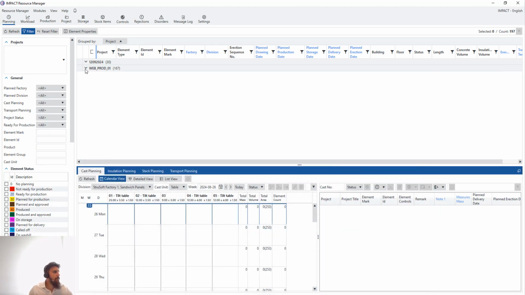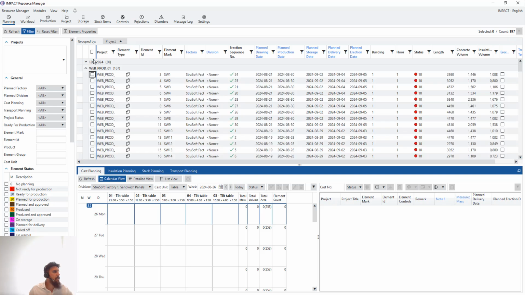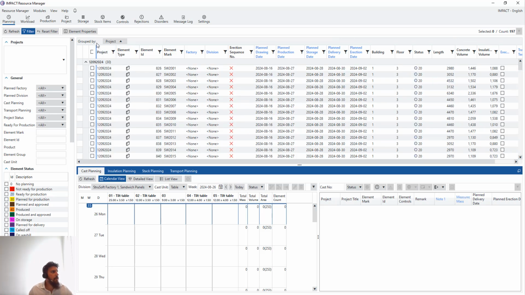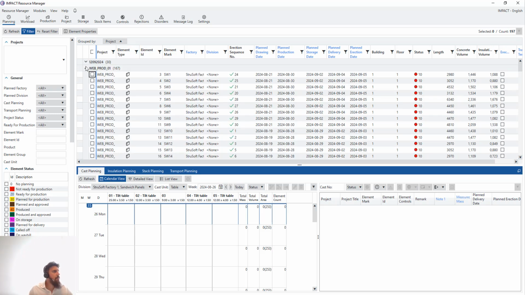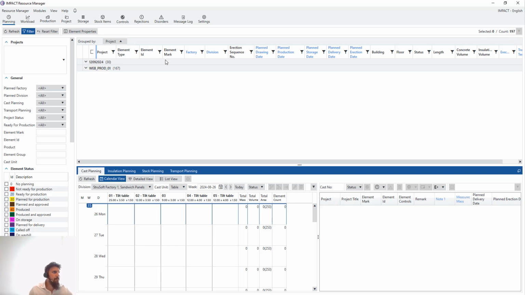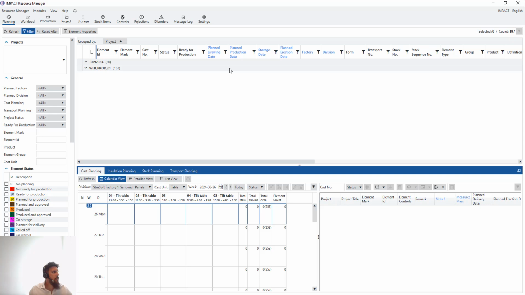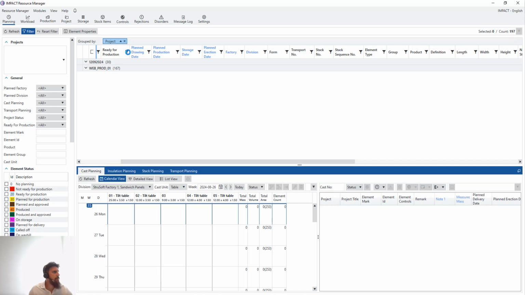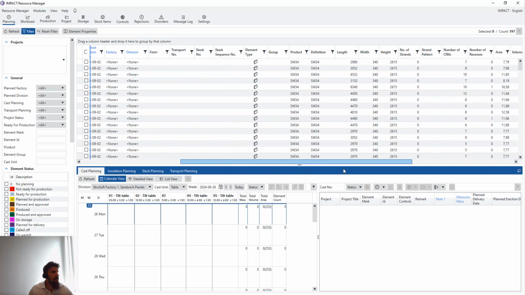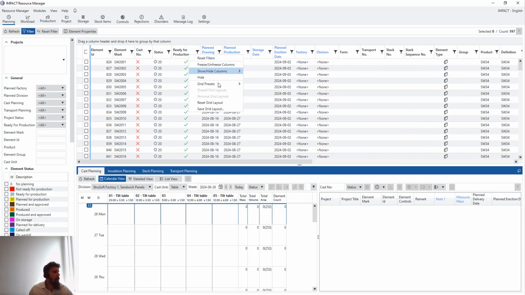As you can see, it is basically the same grid here on top as the one with the element IDs in the Project Manager. So as it is the same, maybe we can apply the same filters. That is correct. You right click on it, you find the preset, and now I'm going to select the one called the cast planning. The cast planning shows everything that is relevant for the cast planner.